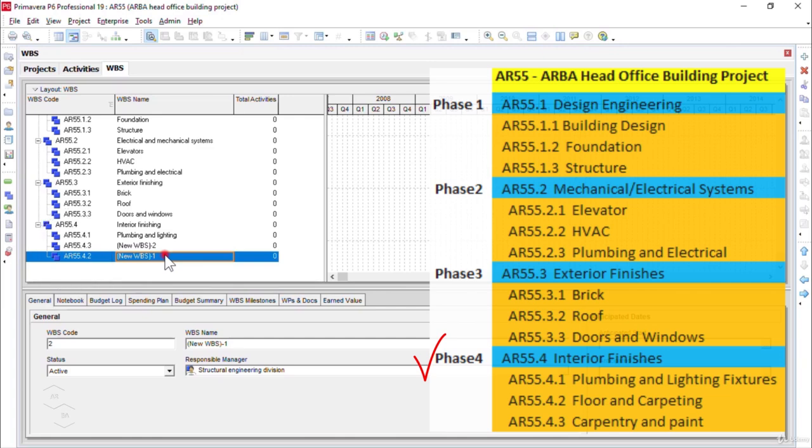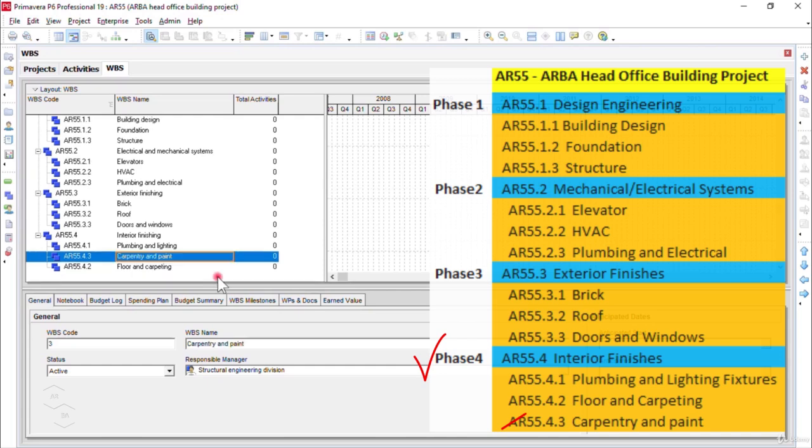So I will rename the second WBS element as floor and carpeting, and the third WBS element as carpentry and paint.